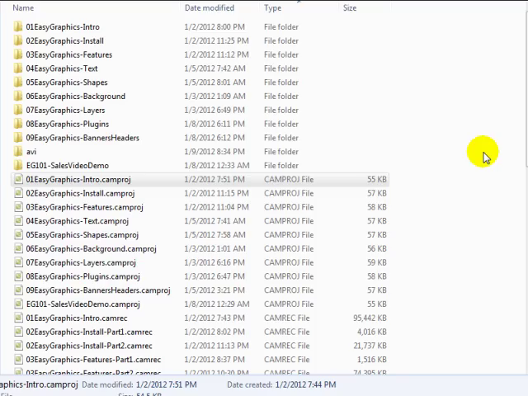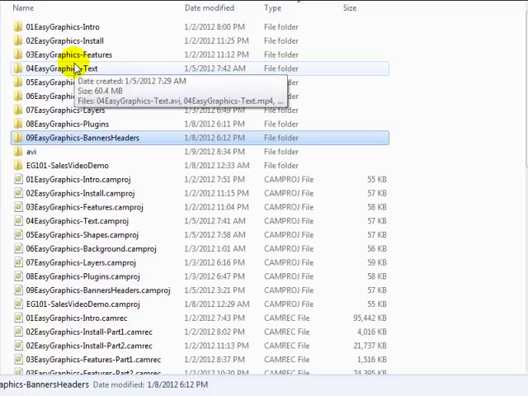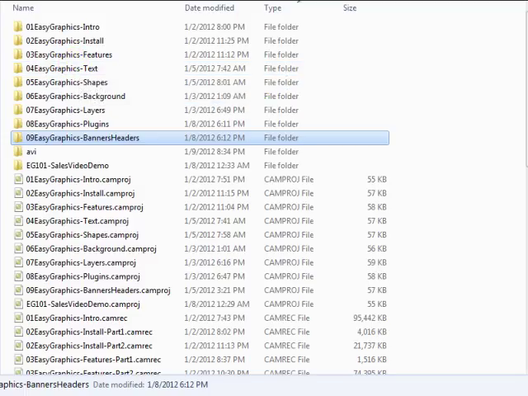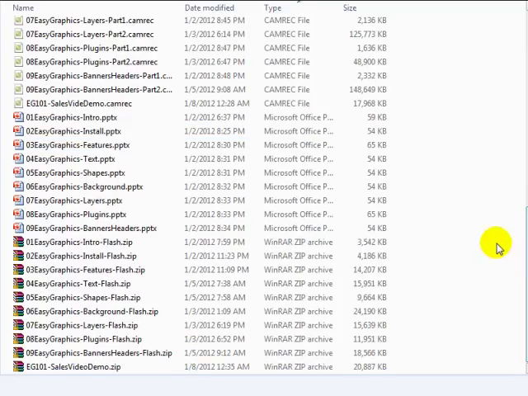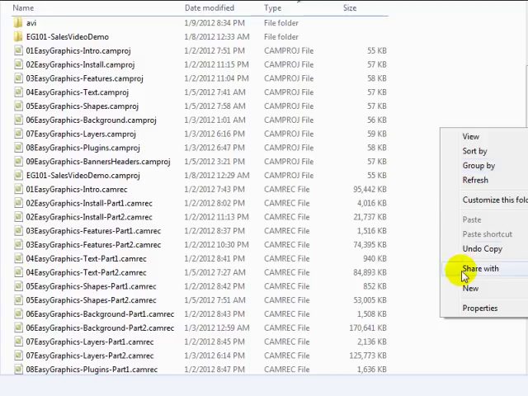Okay, so in this example, I'm going to be choosing a video course on how to edit graphics. So basically graphics 101. And as we can see here, we have 9 different videos. So what I recommend you do is to simply create a folder. Right now I'm using Windows. If you're using a Mac, obviously do whatever you need to do to create a new folder.